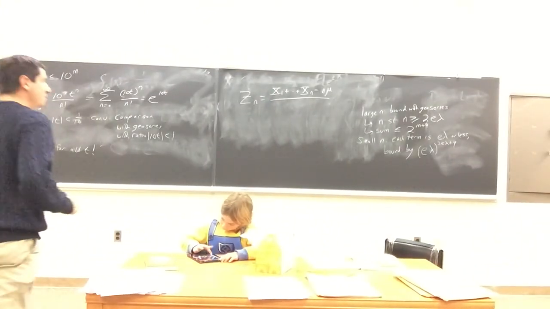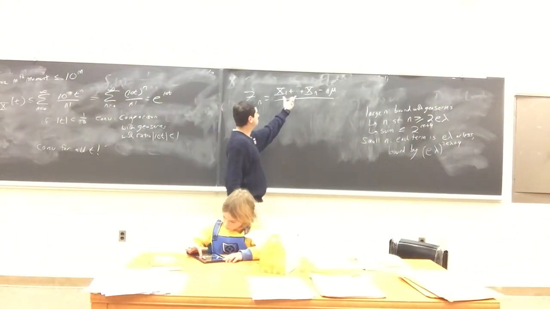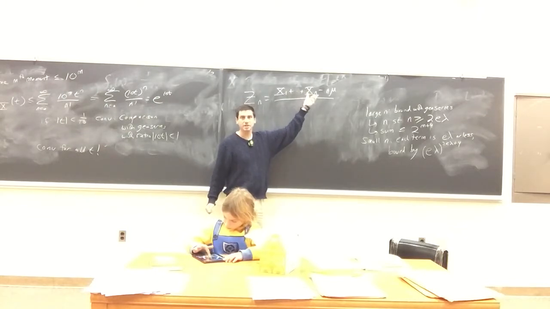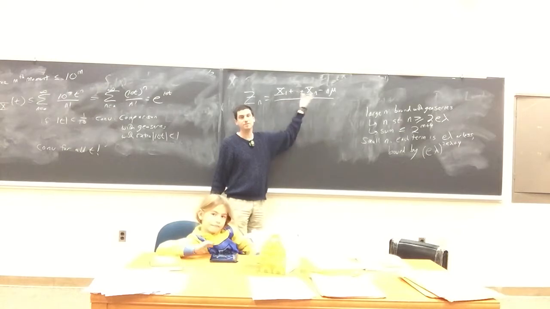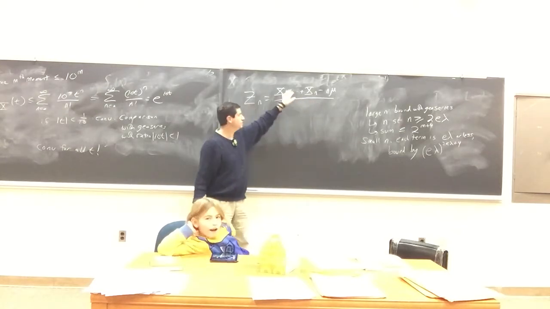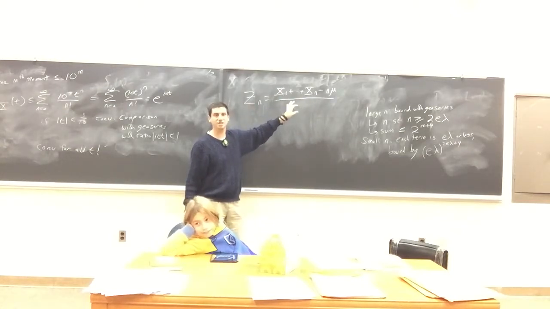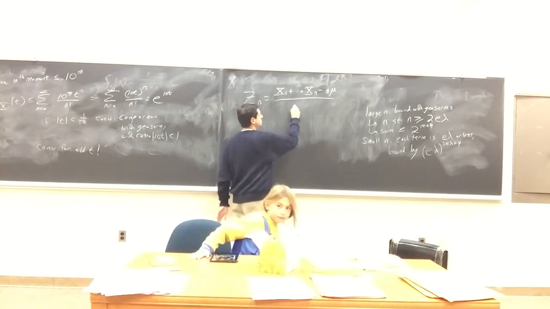So what we're doing is quickly reviewing our proof of the central limit theorem. The expected value of x1 plus xn is just n times the mean. Because they're independent, the variance of a sum is the sum of the variances, so the variance is n sigma squared, and the standard deviation is sigma square root of n.